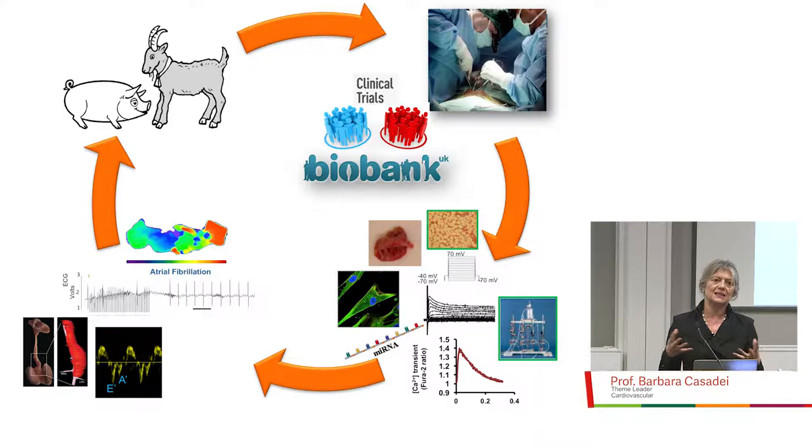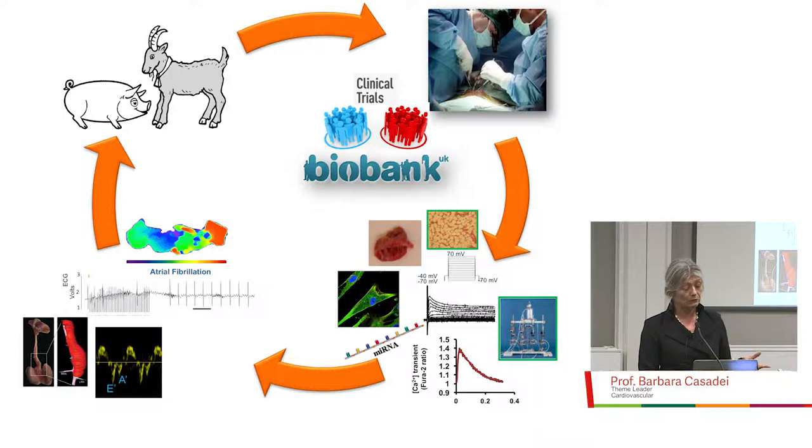So my colleagues and I would normally take tissue from patients undergoing cardiac surgery. That's usually vessels, myocardial tissue, adipose tissue, and use it to run a number of biochemical and cell studies, which we then validate in small animal models, which we also invested a lot in phenotyping in a sophisticated manner, and large animals with external collaboration mostly. We bring all of this knowledge back into our clinical studies through both clinical trials, patient-based investigation, mechanistic, as well as phenotyping and using national resources such as the UK Biobank.